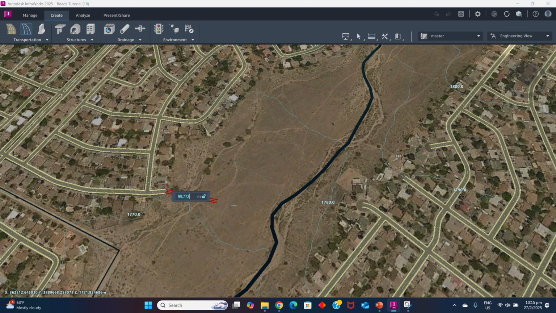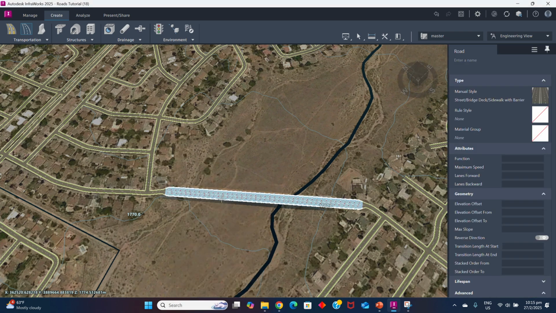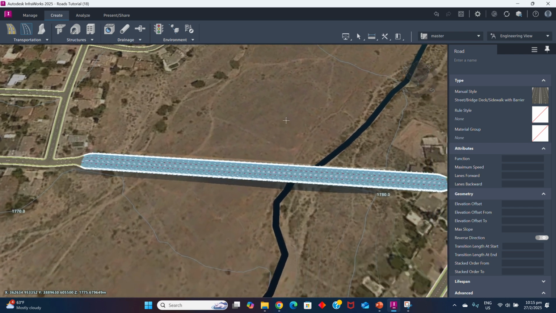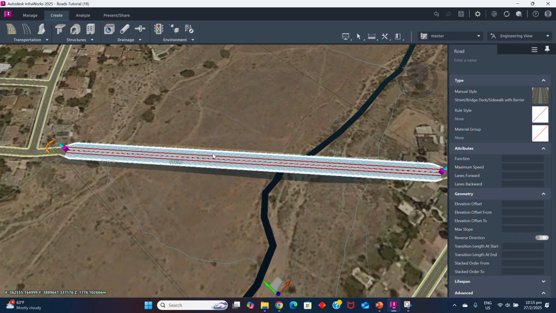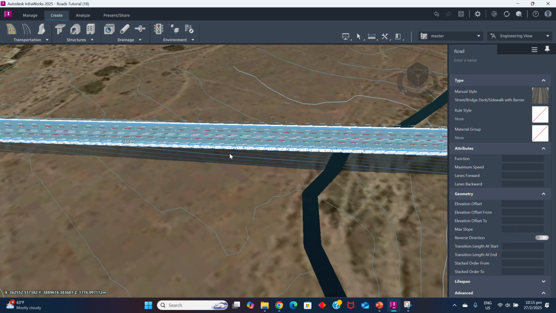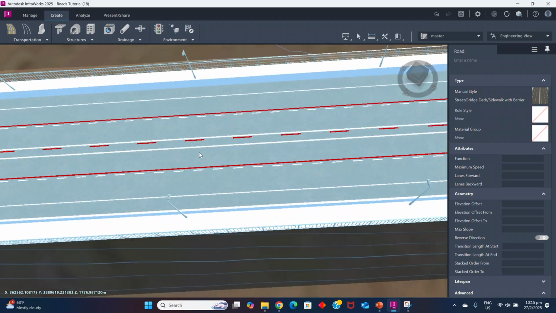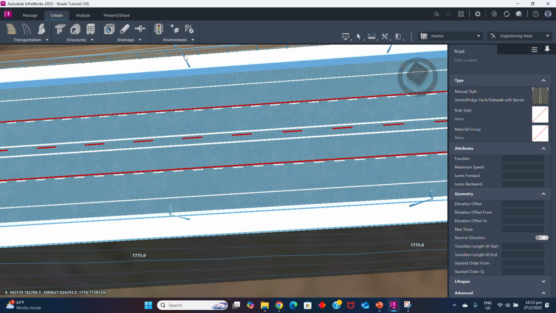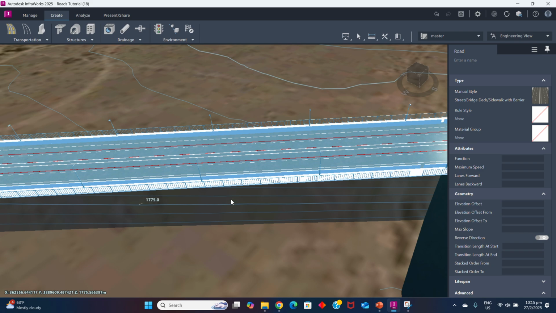So you can just select and then right click two times. You can see here, this is the road now. You can see a lot, and this is the detail of the road. You can easily see, yeah, this is the road. Now you can zoom in if you want. This is the lighting and this is the grill, and you can see there is two line and three line as well.